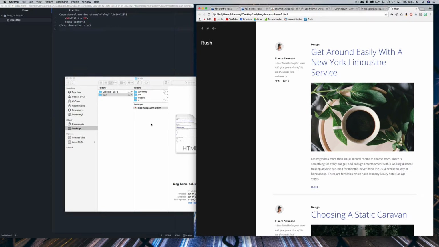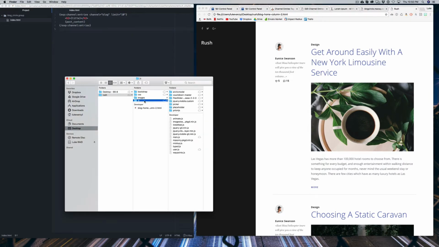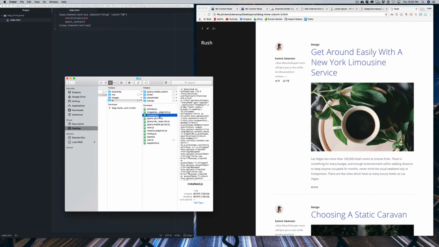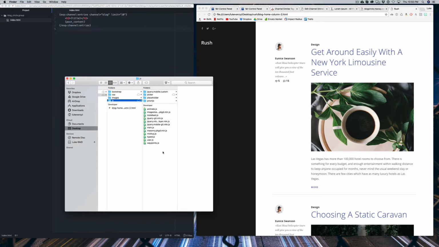So we haven't left anything out, which is good, but there's still a lot in here that we don't need, like the modals or any of the countdown stuff. And that's just gonna slow down our website and we don't need it. So what we can do is actually just delete those folders. We also don't need the slider and the rest of the stuff, I'm not too sure. And if you're not sure with some of these files, they're literally like 7 kilobytes. So they're not gonna slow down your site. So if you're not sure, just don't delete it.